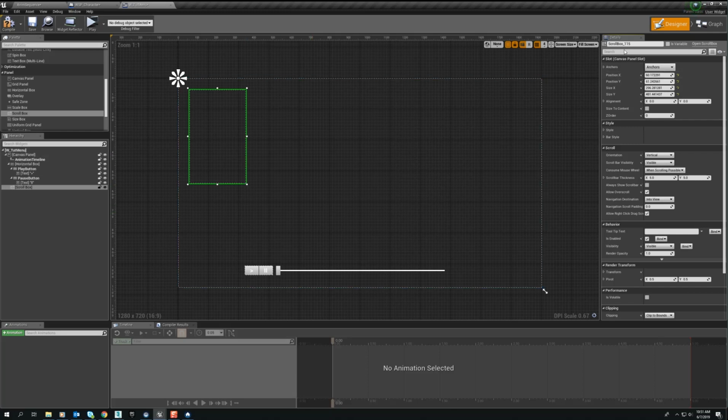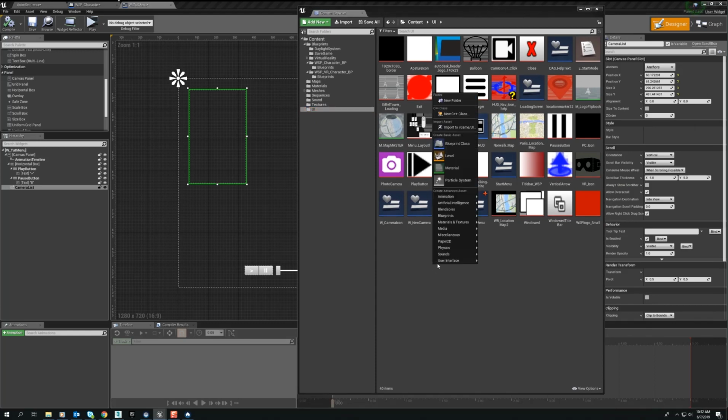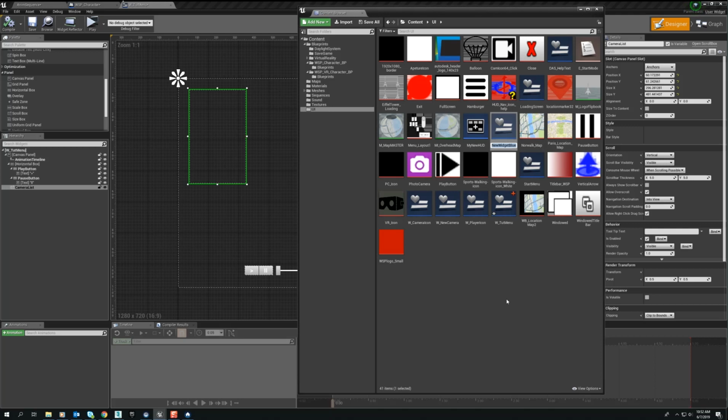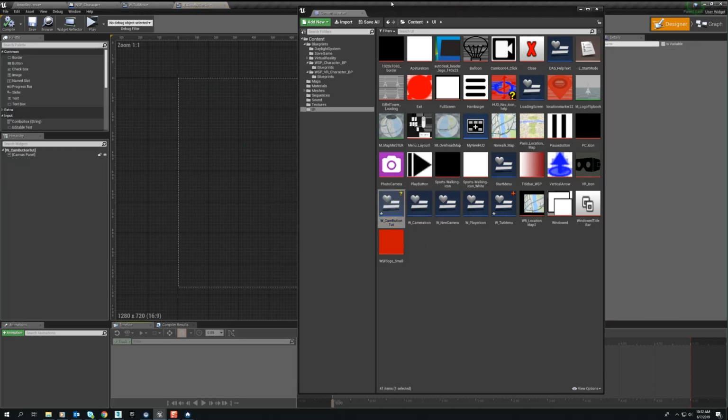So we're going to put a scroll box here, and we're going to call this the camera list, and that'll be a variable, and then we're going to save this. All right, so what do we put in this scroll box? Well, we're going to have to create a button. I know I already have one here, so I'm going to create a new one. We're going to do a user interface widget and call it cam button toot, for tutorial. But you guys already knew that.